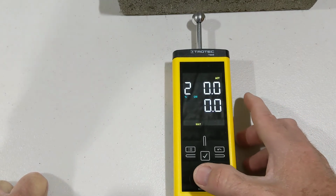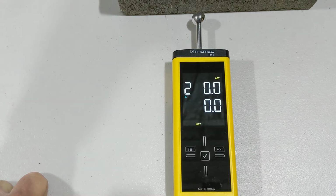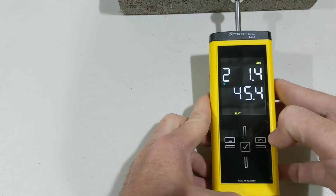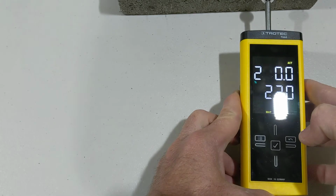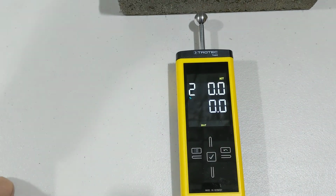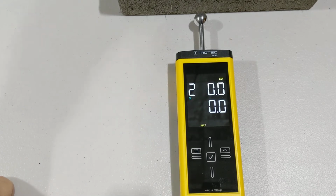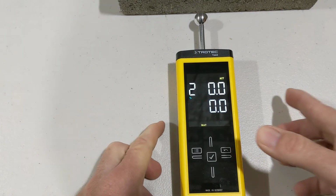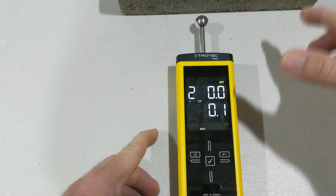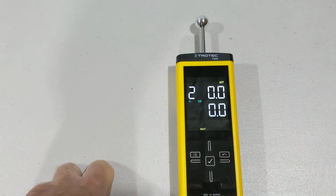So what we want to do is change it now, take the CM off, and now it's just a volume mass reading. It will read higher. So when it's about 3.5 on volume mass, it's about 2 on calcium, the CM setting. Let's leave the CM setting back on. Now what you'll find is we'll change the materials here.